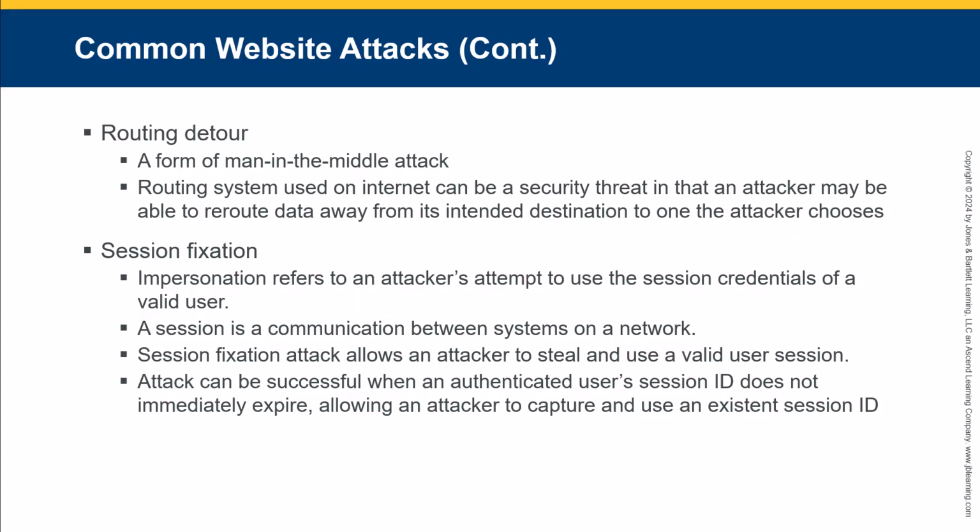We have a routing detour. Also, this is funny because it's a man-in-the-middle attack or an on-path attack. So it really just depends on what book you're reading, but it's a man-in-the-middle. That's something that sits between the client and server that then has data flow through it so it can then do something malicious. We also have session fixation, and this is an impersonation attack that refers to when an attacker attempts to use the session credentials of a valid user to gain access.